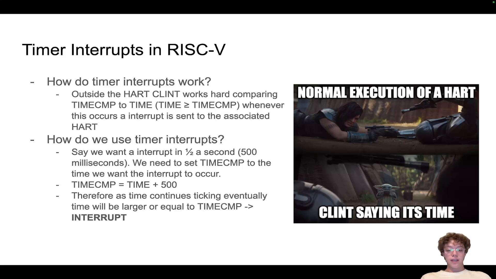Our job is to set TIMECMP to the time we want to occur. How do we do this? Well, TIME is how much time has currently elapsed. We add 500 to that because we want to interrupt in 500 milliseconds, and then we store that value into TIMECMP. So then as time keeps growing and growing and growing, eventually, like what the hart is up there doing, TIME will be greater than TIMECMP and we will have an interrupt to the hart.